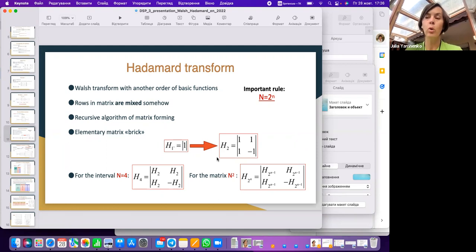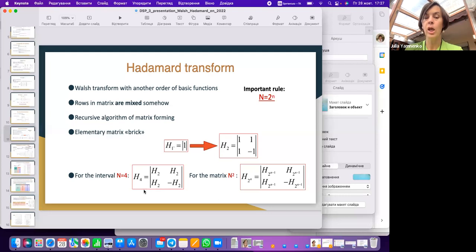For example, let's go from the dimension 2 by 2 to the next level. It will be dimension 4 by 4. You should remember that we are going with step 2 in the power something. So it was 2 in the power 0 equal to 1, 2 in the power 1, H2, and here 2 in the power 2, it's the matrix H with the lower index 4. And of course, this matrix should contain 4 rows and 4 columns.